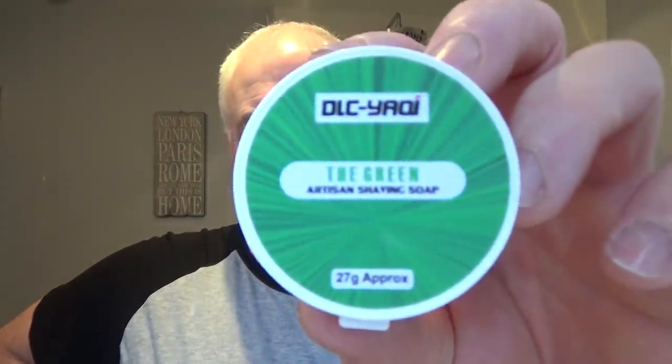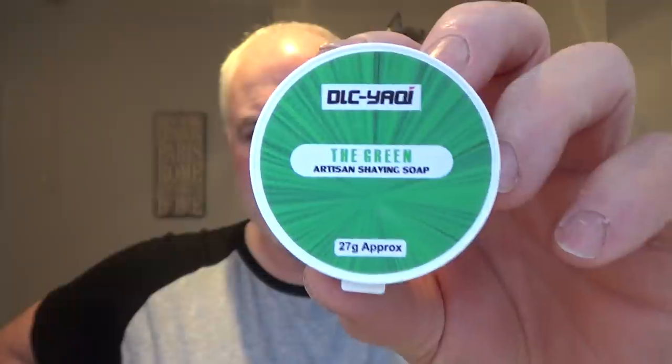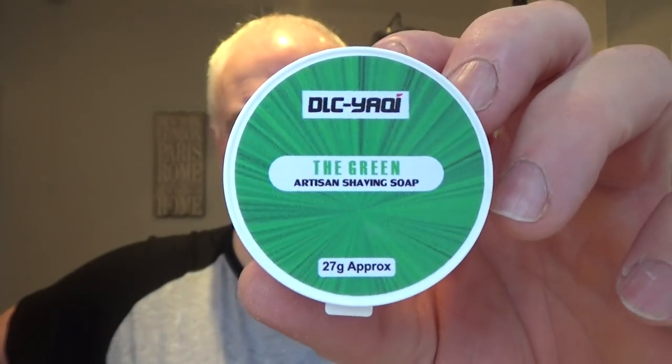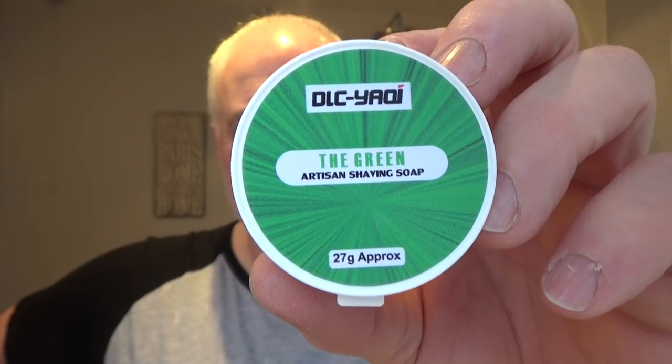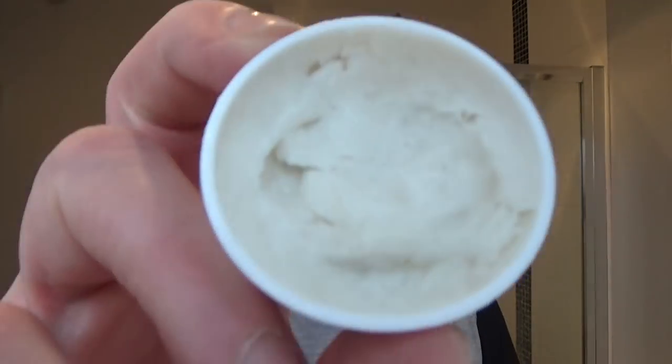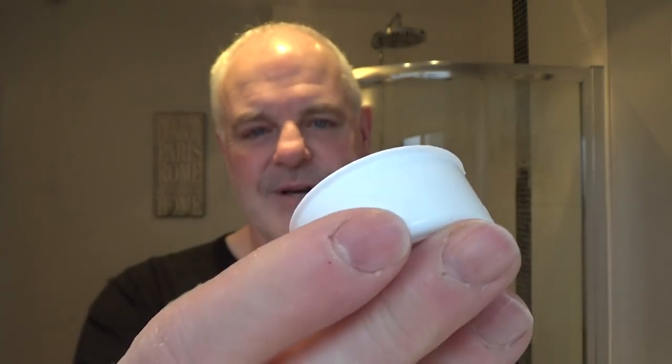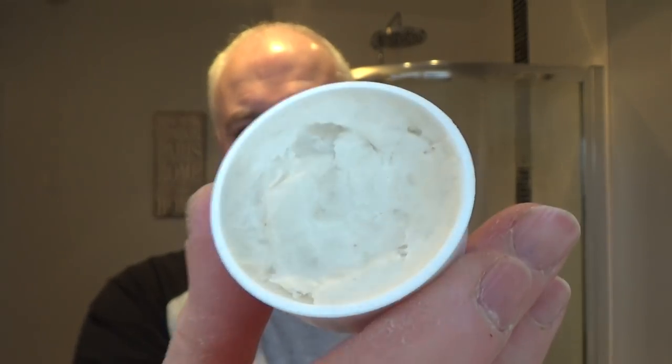They also just sent me very recently this. This is called the Green, a little sample. This is based on Lacoste Green, and you get a little sample of the splash as well. Now, the good thing about this is you can buy these little sample pots. These are made for Yaqi by Master Soap Creations in South Africa, so you know it's going to be good. There's the soap, 27 grams, so a good amount of soap for maybe 15 shaves, just to try it out.